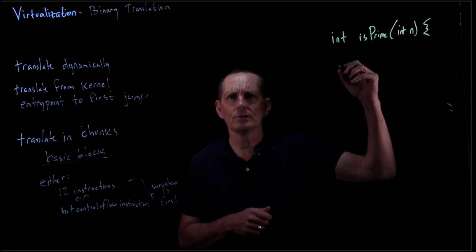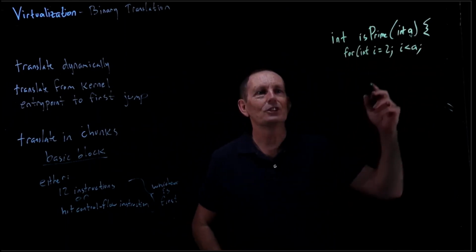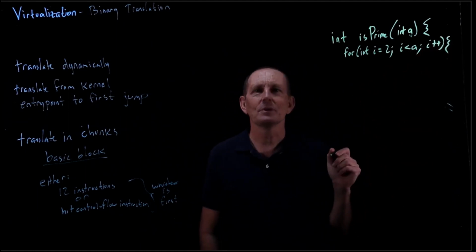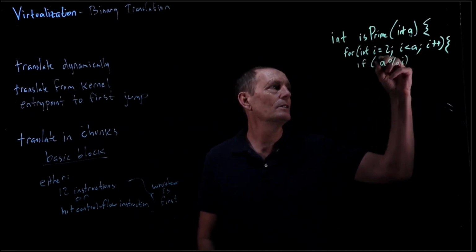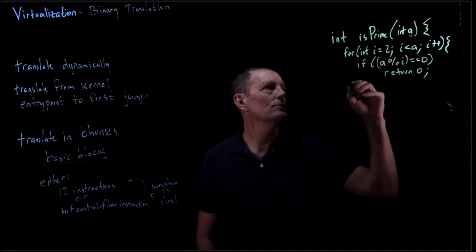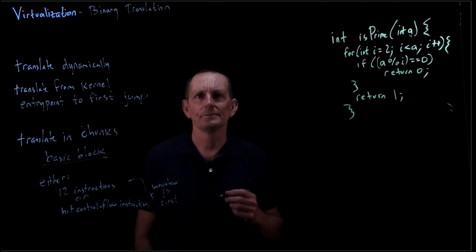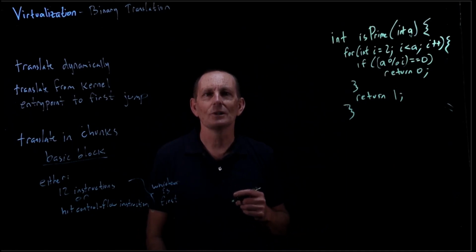And we just go through and check whether something is prime or not. This is not a particularly fast algorithm, but it is straightforward. All right, so that is the code for this. Now, let's look at some actual assembly for this.